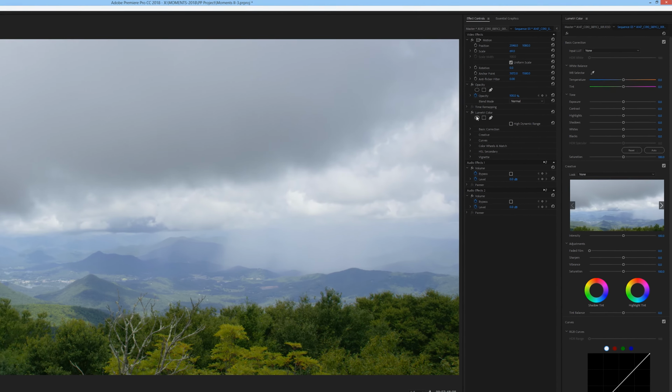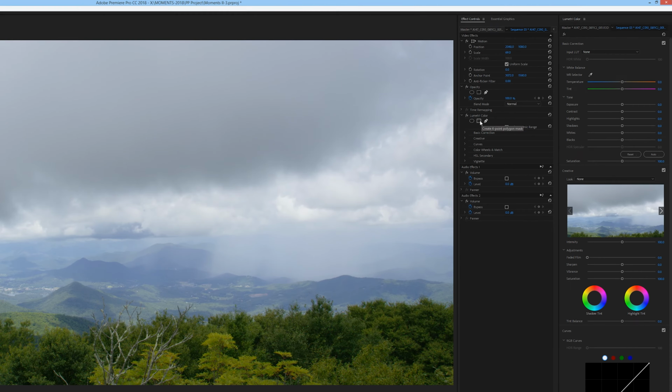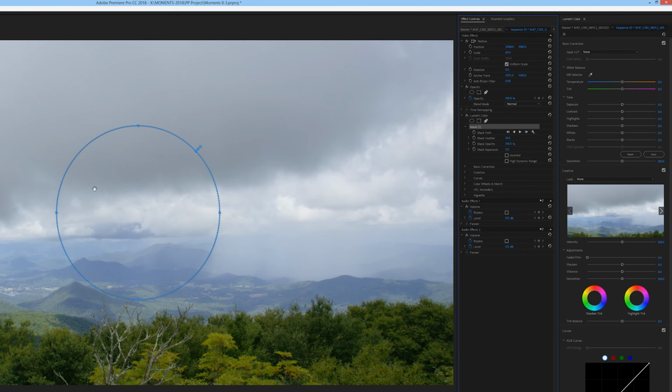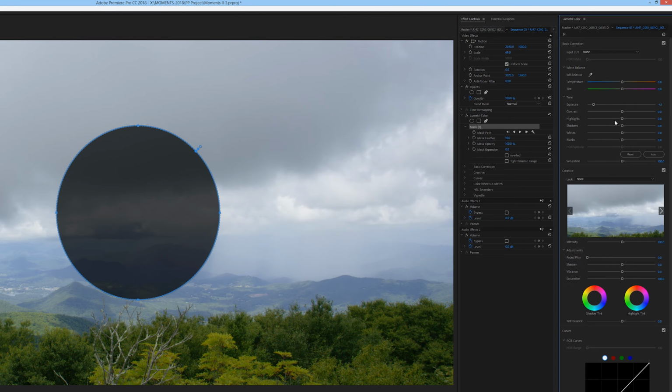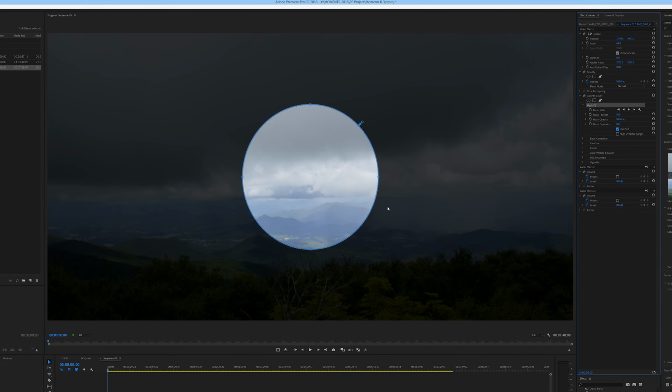So we're going to do that here. If you add Lumetri as an effect, up here we've got a circle, we've got a square, and we've got the pen tool. Now if you just hit the circle, you'll end up with a mask that's a circle. And anything that you do adjustment-wise is only going to affect stuff inside of the circle. So if we brought down the exposure, boom. You see it's only in the circle, or you can hit invert, and then it'll only affect the things on the outside of the mask.